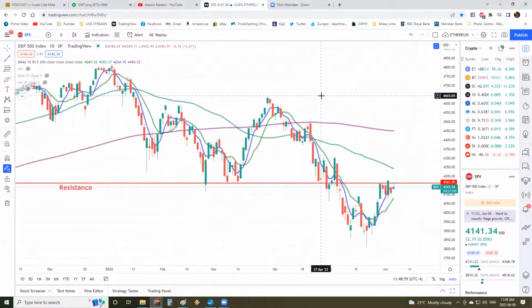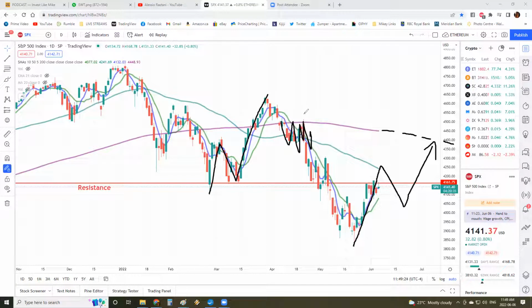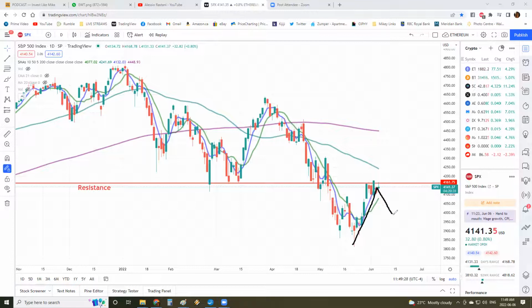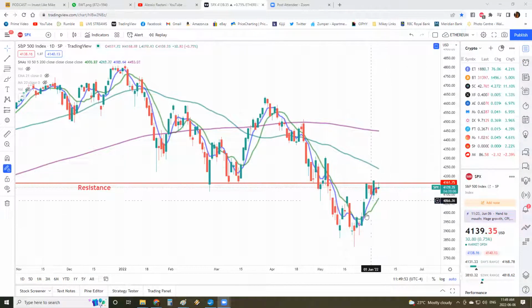If you're trying to play this, I think what's going to happen is what happened over here: 1, 2, 3. I think we just did 1. We've hit this major resistance. Maybe we'll pop above it, but we'll probably drop down and then jump up here towards the 4300, 4400 range, around that 200-day moving average, and probably around this area here where you see there's some kind of support or resistance. So I'm expecting a 1, 2, 3 type move here of some sorts. And then depending on if inflation stays high and if they keep hiking rates, and if things get messy and they go on TV and say the R word, if they start saying we are in a recession, we're going to probably see wave 5. So that's where I think we are at. That's not to scare anyone. I can't guarantee anything, but for now, I'm going to be betting higher in the summer unless something else weird happens.